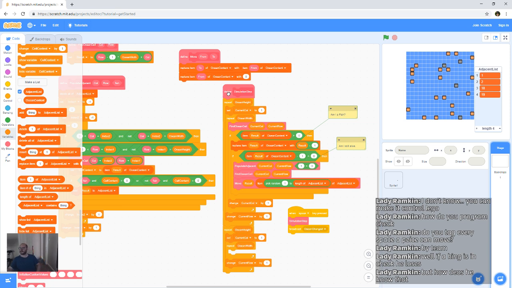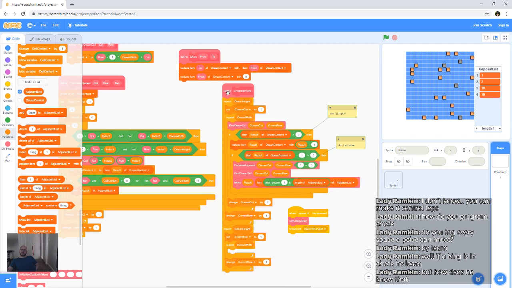I think you'd have to do a check at the start of a turn. So when you swap turns over, you'd have to do a scan to see whether the king was in check or not, or after a move. Well, one or the other. Pretty much the same point though, isn't it?